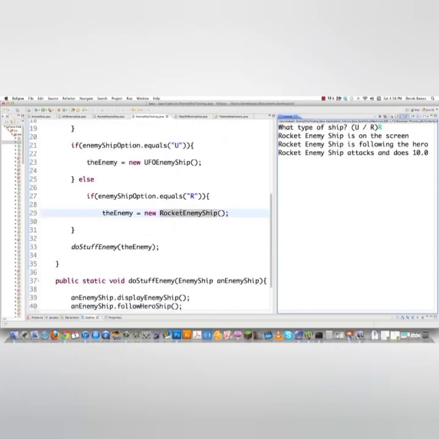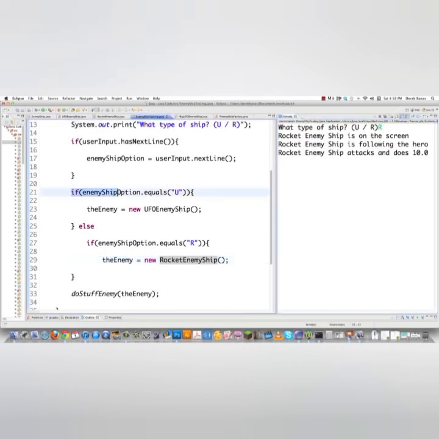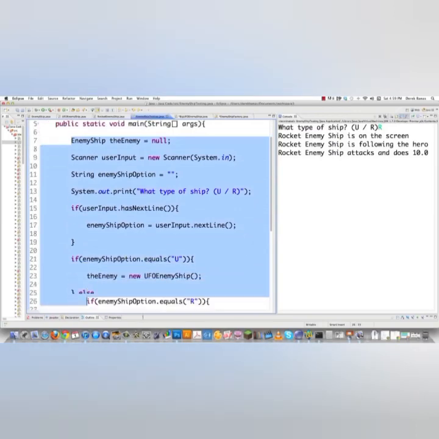So you don't want this sort of stuff to be going on inside of your actual program. Tons of if then else statements, and then making all sorts of changes based off of that. So now I'm going to show you how to do all this using the factory pattern. So let's just go in, delete all this bad stuff.